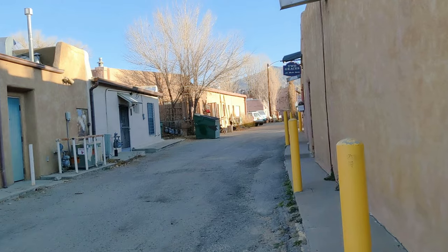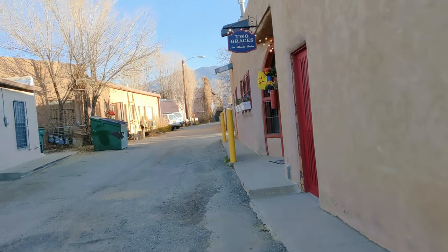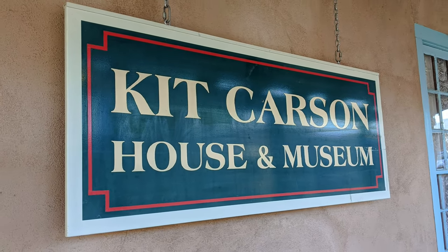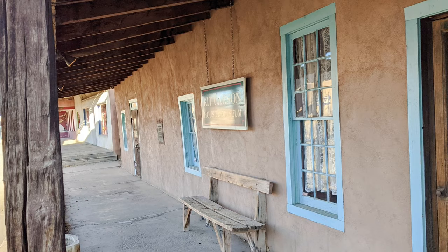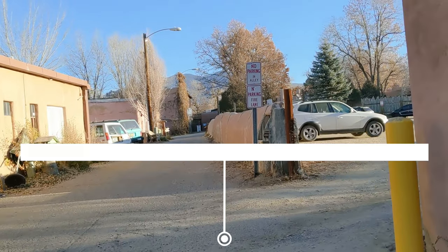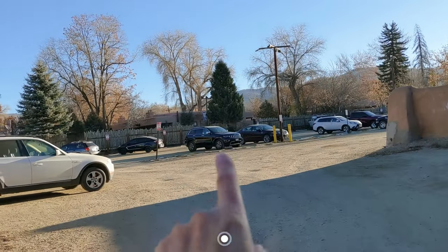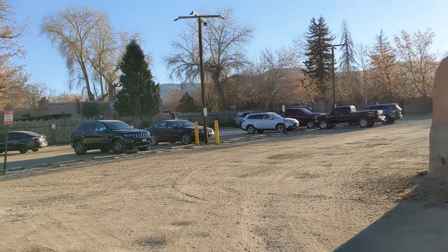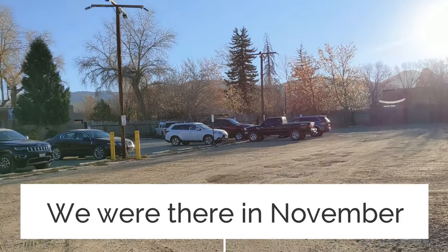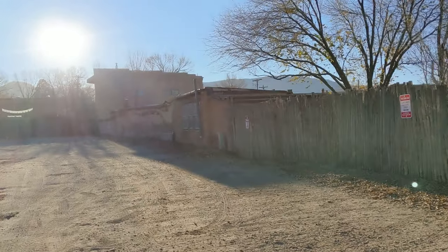This is the back way into our hotel. We are literally staying behind Kit Carson's house. Let's show you how close it is. That's our hotel right there — that's the lobby portion and where Doc Martin's restaurant is. This is the hotel parking lot and our room is literally right there. Kit Carson's house is right there, and it's nice because it's like 15 degrees and we're getting right in the sun.